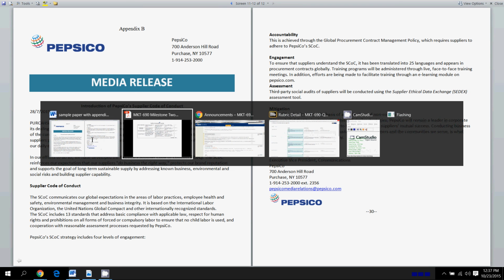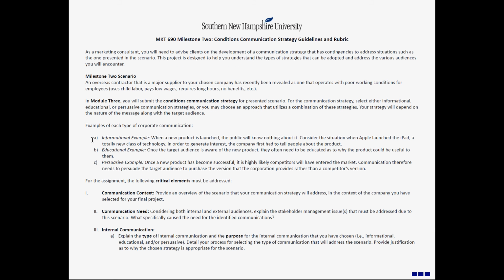Okay, so that is that. And I really hope that this helps you. I believe that it will. Take this same approach for every single assignment in the class. Go to the discussion thread rubric and look at that rubric and see exactly what you are going to be evaluated on.